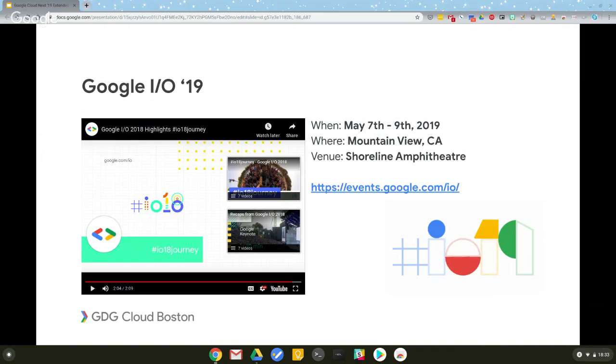So unlike a typical conference where you have it in a big stuffy conference center, this thing happens at an outdoor amphitheater where you normally go see concerts and stuff, and it's all sunny and they have tents. There was one demo that they showed that were these flowers, and you would look at the flowers, and if you smiled at them they would change one color, and if you frowned at them they would change a different color, showing off a lot of the machine learning stuff. And they have a lot of consumer facing things like updates to Google Photos and updates to the way Maps works and self-driving car related stuff. So it's a pretty interesting event.